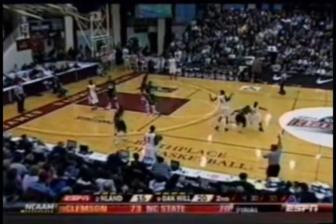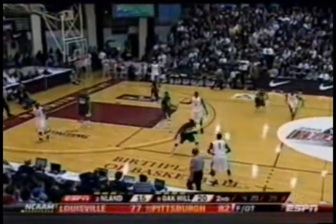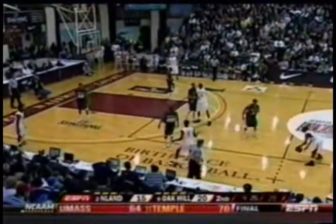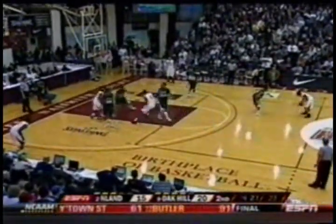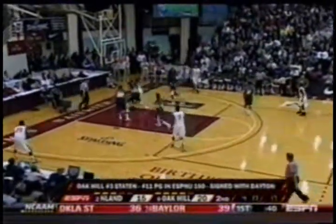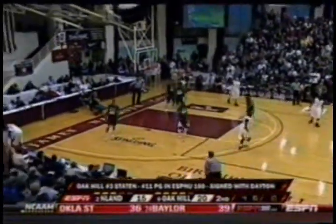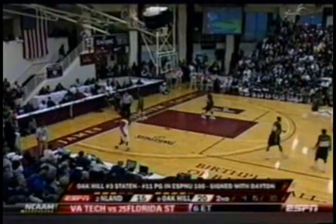Jared Sullinger looks a little bit frustrated to me because he usually touches the ball more often than this, so he has to adjust. Well, I would definitely stay in this defense if I'm Oak Hill, you have a 5-point lead. Sullinger's attempted one shot for the first nearly 12 minutes of the game. But the problem this defense creates for Jared Sullinger, it creates opportunities for other players at Northland High School.